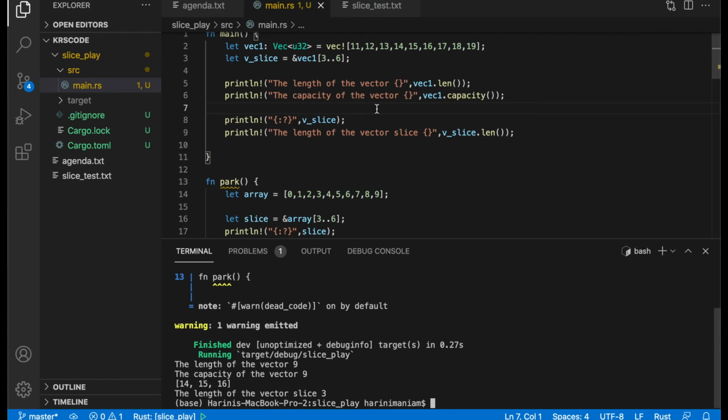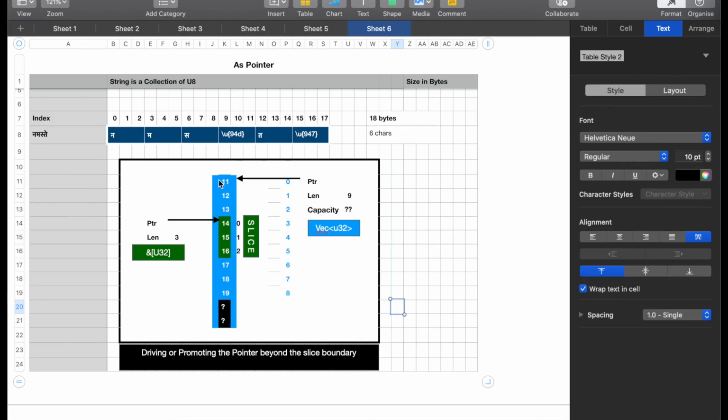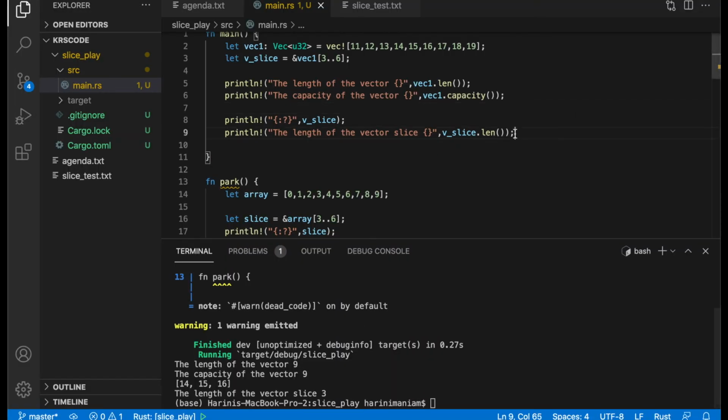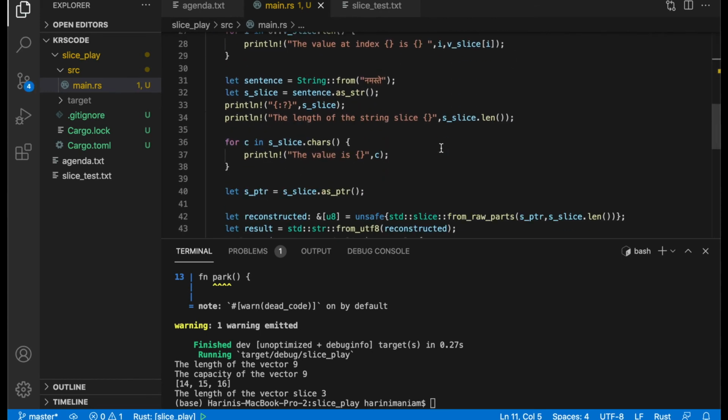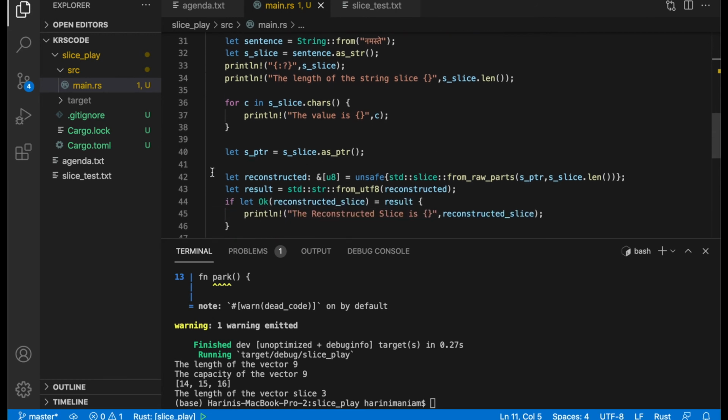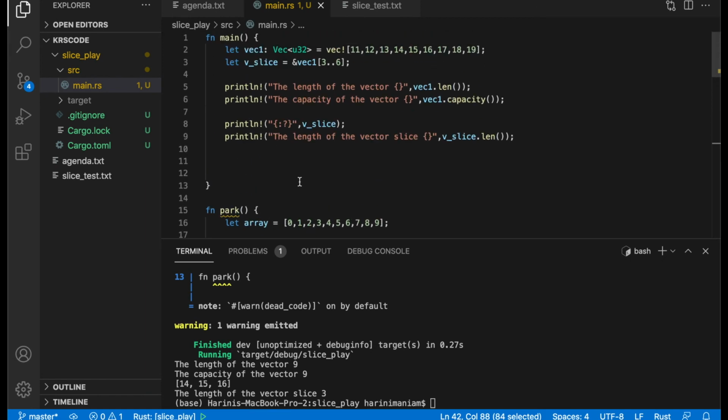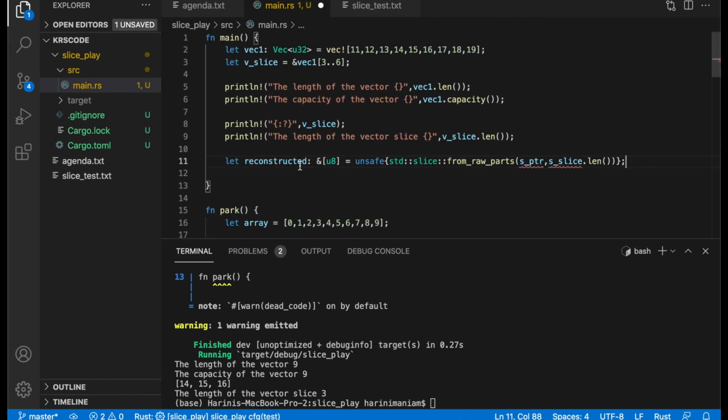Fine. So we have our test scenario recreated, and now we are going to drive the pointer beyond the boundary of a slice. We will get this method where we are using the slice from raw parts, and we want a pointer to this v slice.